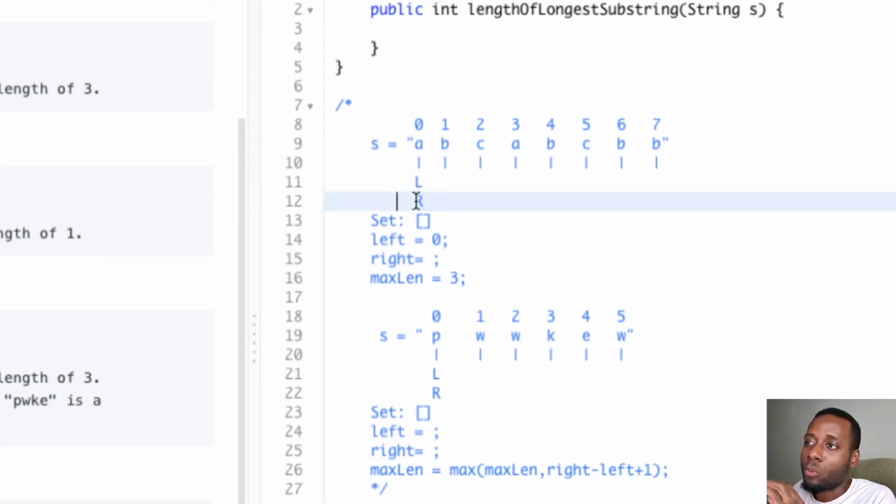So now we're gonna keep expanding, guys, with the right pointer, right? And then we're gonna have a set. The set is gonna allow us to know all the characters that we've seen before, so that when we encounter a character that we've already seen, we're gonna check the set, right? Is it already in there? If it's already in there, guys, we're gonna shrink the window.